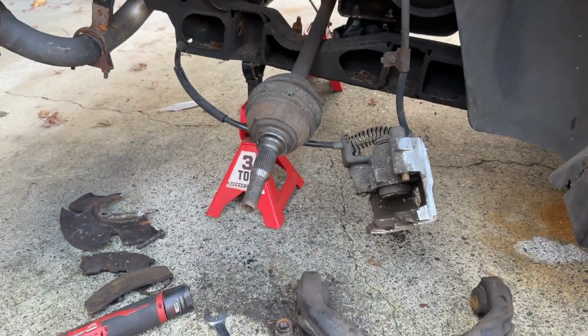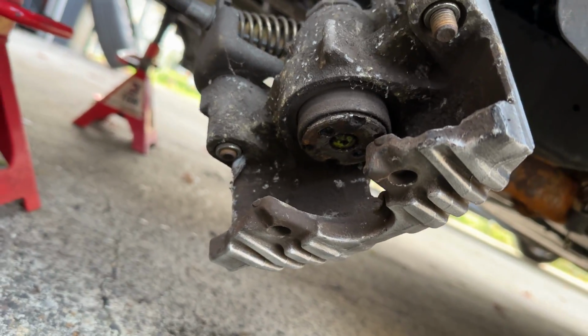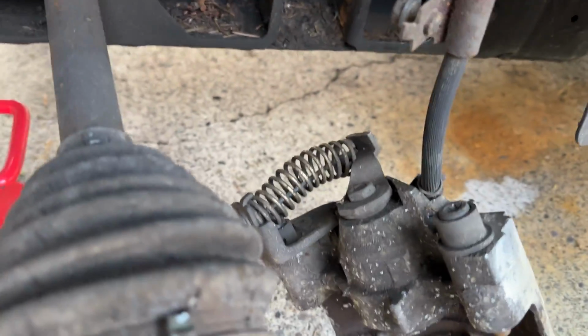This side, the brake was a bit better. I'm gonna see if I can compress this caliper. Like I mentioned, you need to turn it counterclockwise. I did read online, maybe it has something to do with the rear e-brake line, but on the other side I did disconnect it and try releasing it, but it just spun and spun and spun, nothing happened. So hopefully this doesn't happen again on this side. I don't want to have to buy another caliper, but I will if we need to, obviously.